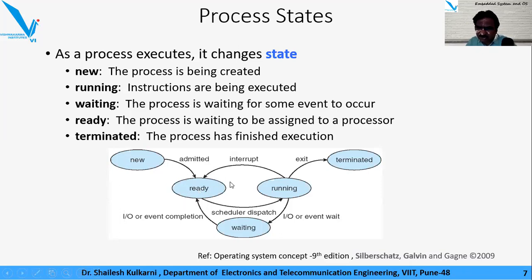After this, the ready state would transition to the running state, provided the scheduling algorithm allows the task or process to change from ready to running. That is the transition from ready to running.